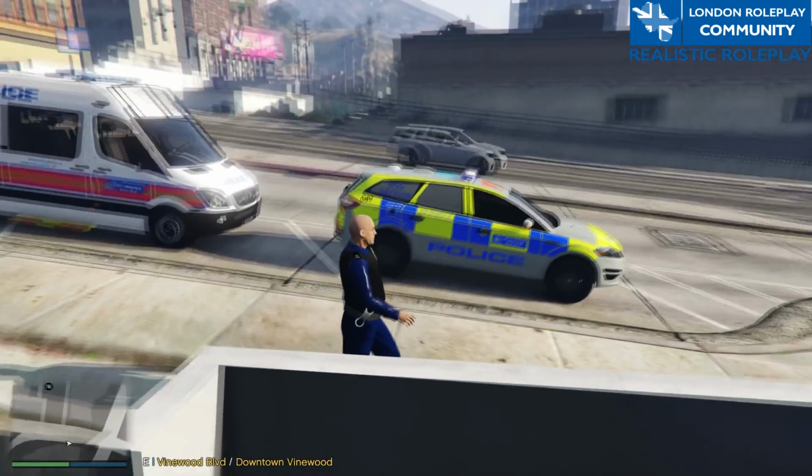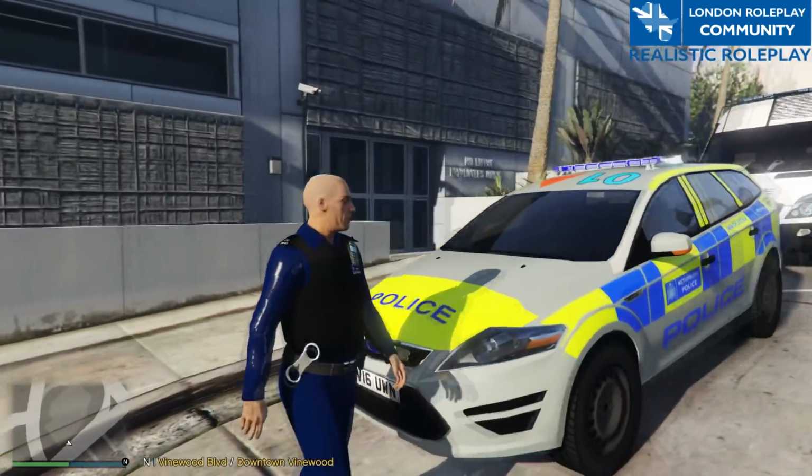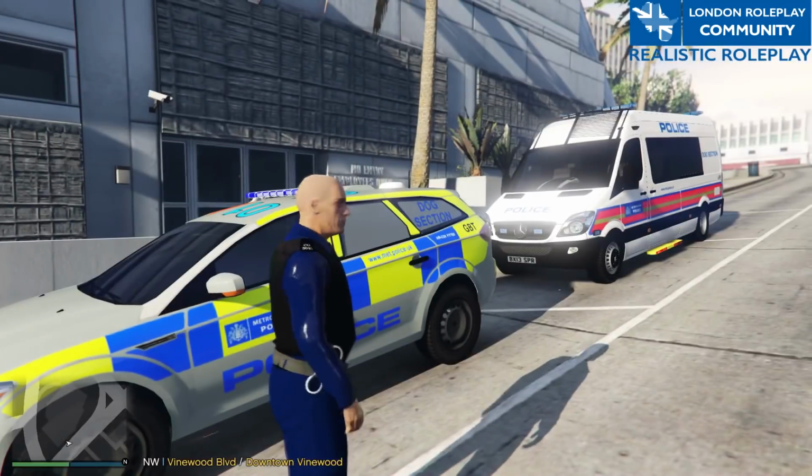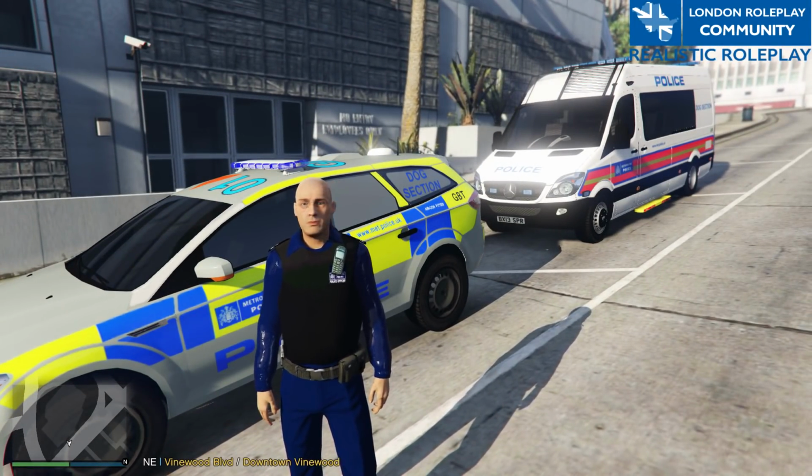Dog section, or DSU, is a very vital role. However, Gold Command has not decided which division they're actually going to go to yet. They're in between Trojan and ERT. If it goes to Trojan, only Trojan officers will be able to be it. If it goes to ERT, only ERT will be able to be it.